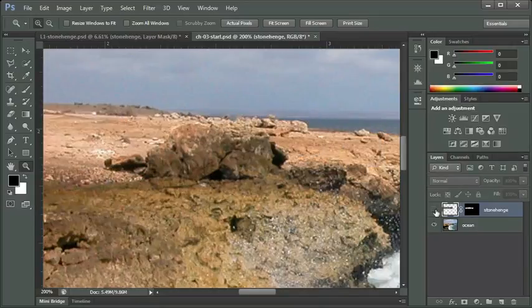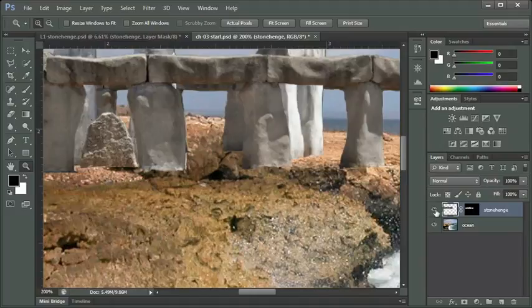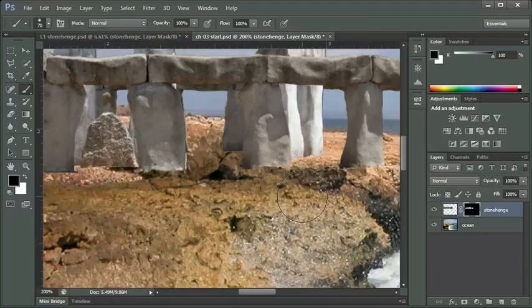it doesn't look natural. So what I'm going to do is I'm going to click on my mask on the Stonehenge layer. You'll notice that when I have the layer selected, there's a little square highlighting it. When I have the mask selected, it's got a little square highlighted. So you need to be careful that you have the right one selected. I'm going to call up my brush tool, and I'm going to paint with a black brush on my mask. And what that's going to do is it's going to add to my selection.